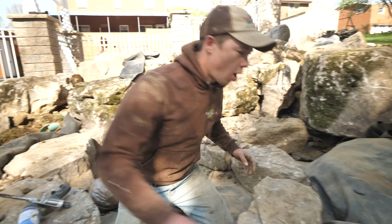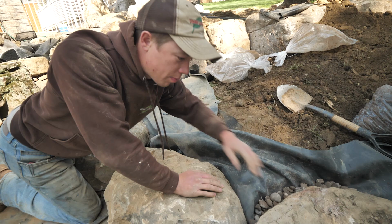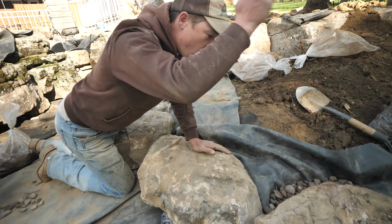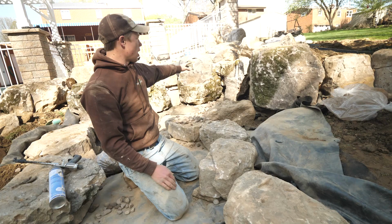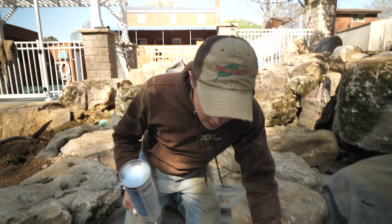All the way along here, or here, I'm gonna have gravel, because that goes the whole way down to the bottom. The reason for that, I already explained that, is because if I have water that seeps through here, I want it to go down into the pond and not out in the flower bed. We'll do that on the backs of all framing boulders. We'll do it up here on that side and on that side of the framing boulder, so that if water leaks through the foam, it goes down and into the stream instead of out into the flower bed. Leaks prevented, and your waterfall looks good.